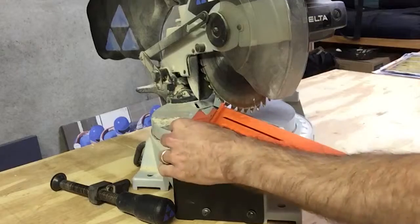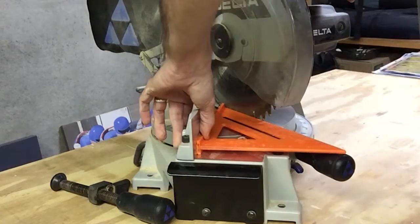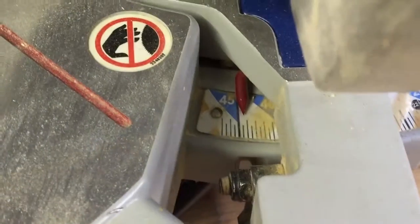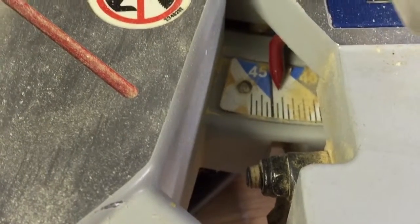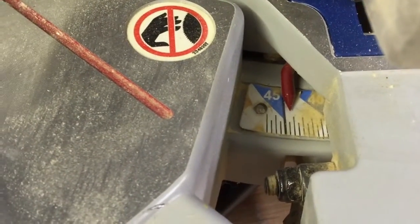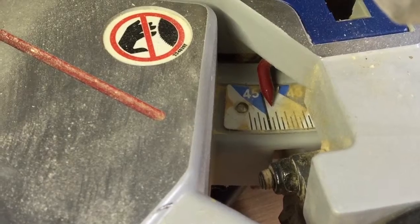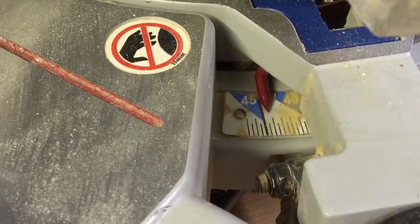Just to make sure that that's staying right in at that 45 degree angle. Making sure that it stays at 45 degrees — and that is perfect. You can see that when I've measured it with the square, the actual angle to do a 45 degree mitered cut actually measures out to about 44 degrees on the saw markings. And this can be a big deal if you're cutting molding or if you're cutting the edges for the float frame, because you'll get some real gaps and problems getting that wood to line up. So that's why I recommend this carpenter's square method — don't just trust the markings on the base.